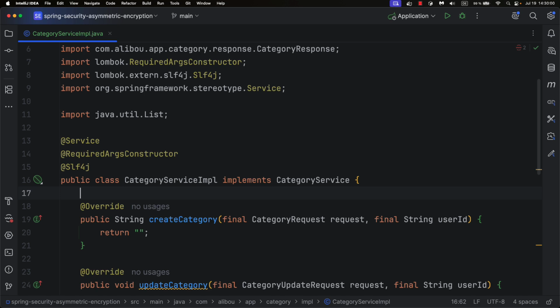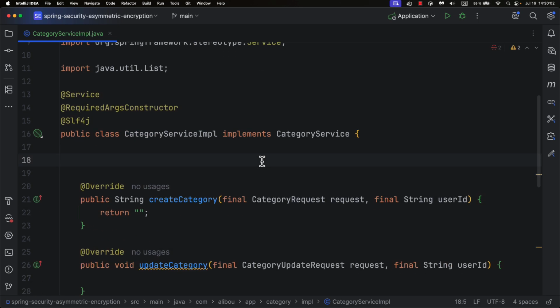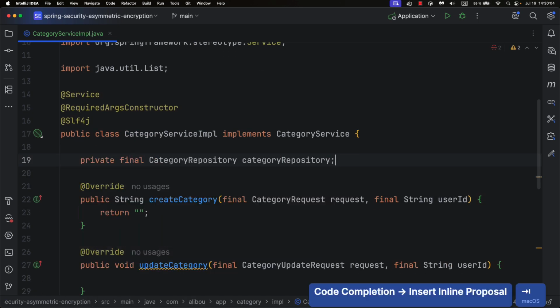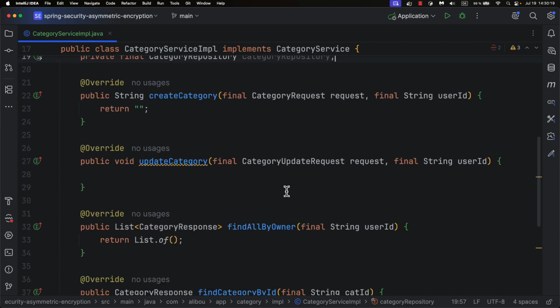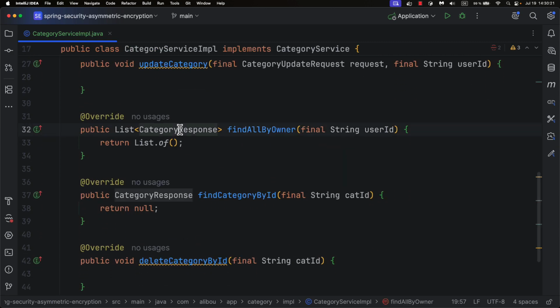In here, let's first inject our private final repository. Now you know that when it comes to communicating with the outside world, we need to transform objects, because here we are receiving requests and we need to respond with responses.